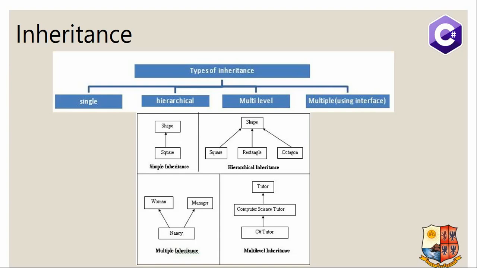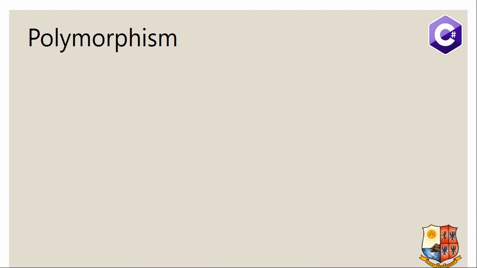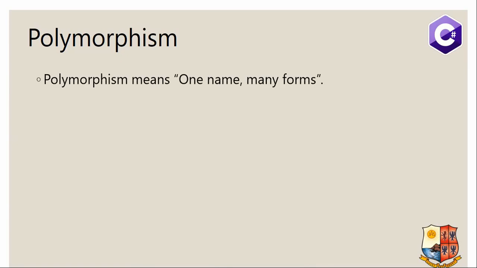So if you remember that logic there, the theory there, you can write it here also. Okay, the last one is polymorphism. I hope you know what is polymorphism. You have heard it a lot of times. One name, many forms. Okay, right from the first code you write, you are using polymorphism.